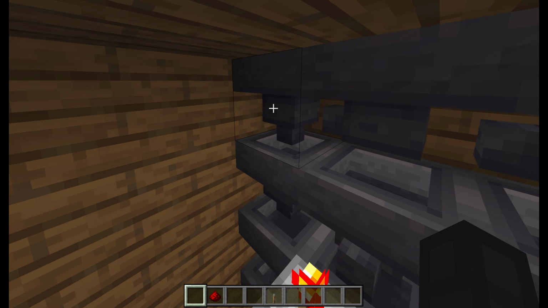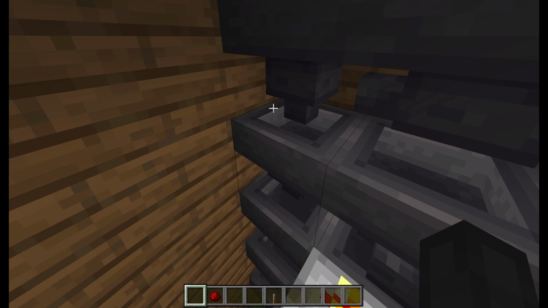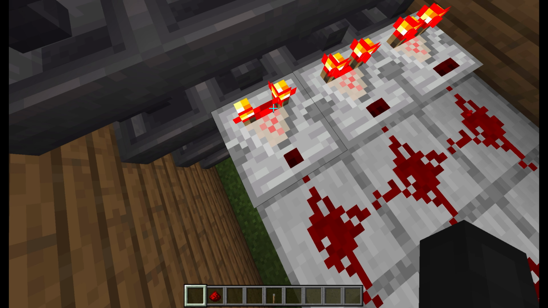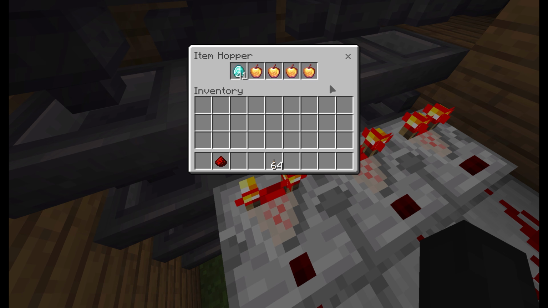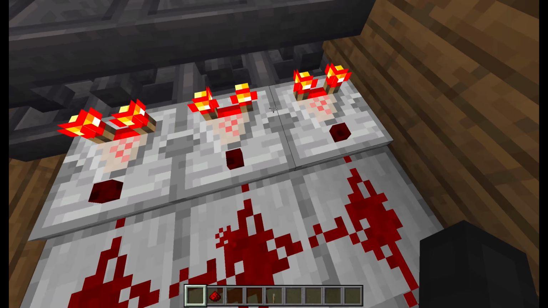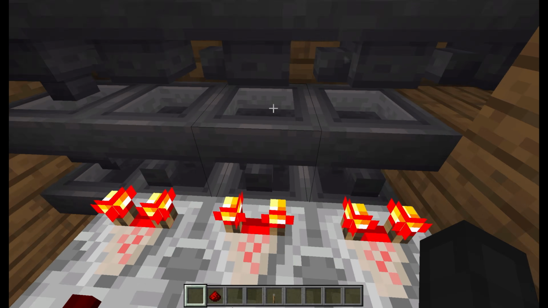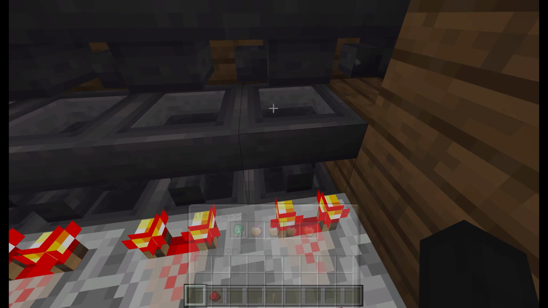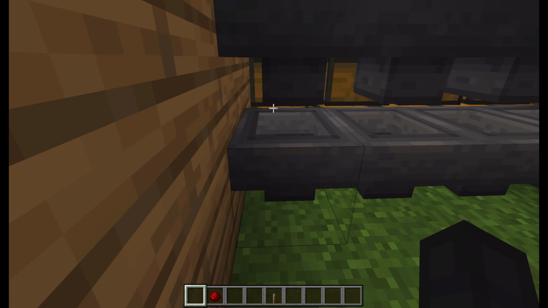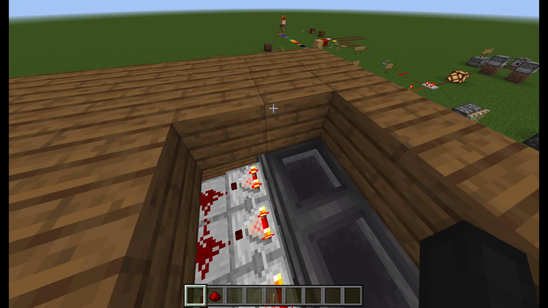These hoppers, as you can see, are connected here, go down, and this tells where the items should go. And if the item's not a diamond, emerald, or iron, it goes here in this last row of chests, which is basically junk.